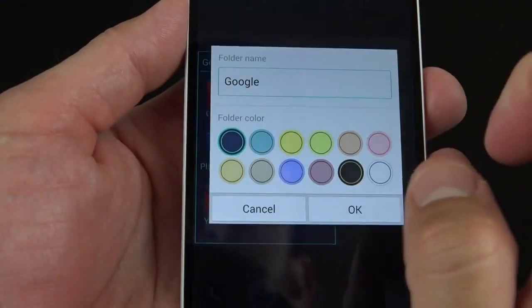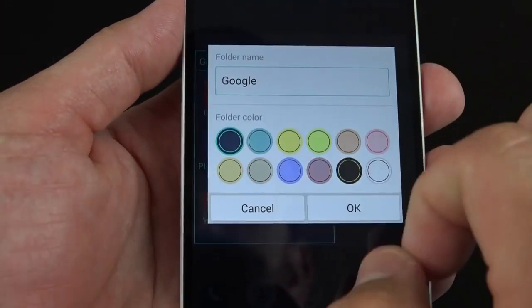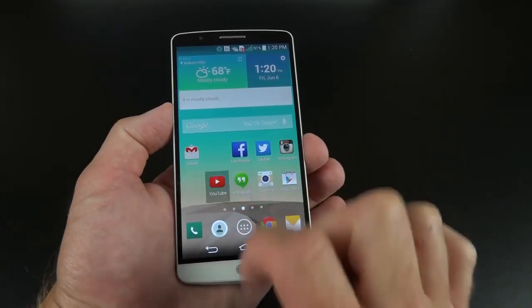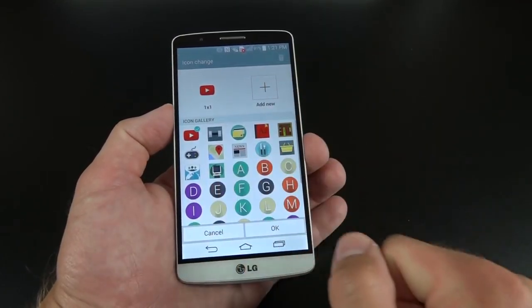Now if you're in the folder, you can tap to edit the name as well as tap to adjust the color of the background. So for example, if you want white, you can select that or go back to the default like so. Now if you tap and hold on one of these apps, you also get to this little editor. So you can change the icon if you prefer. So you can go with the standard icon or select any one of these other icons or add new icons.